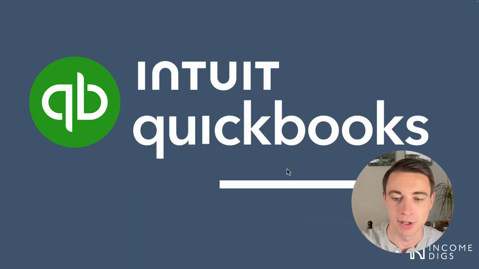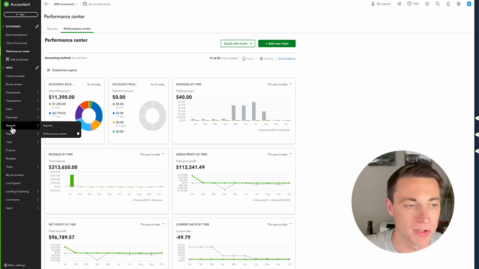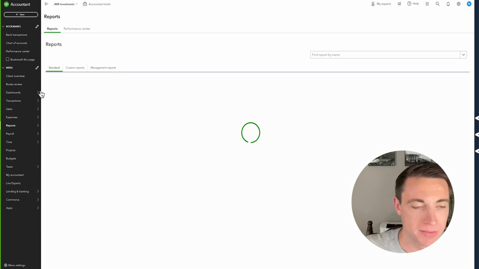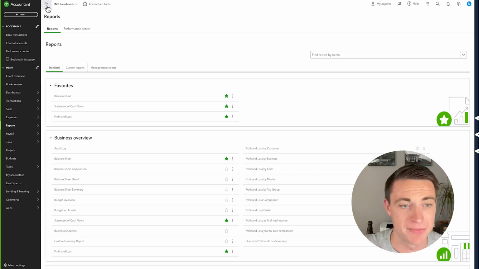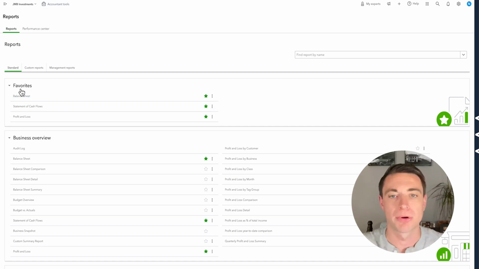Let's get into it within QuickBooks. So we should all know where reports exist. There's a nice little reports button here on the side. If I click on reports, this is where I'm brought to start, and you're defaulted to the standard reports tab. This is a perfect place to start. This is where you're going to see all of the reports that QuickBooks Online has created for you out of the box. And there's a lot of them. What it comes down to, there's really only two real main ones.